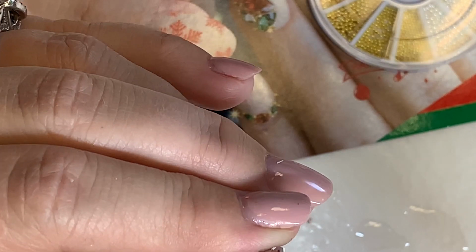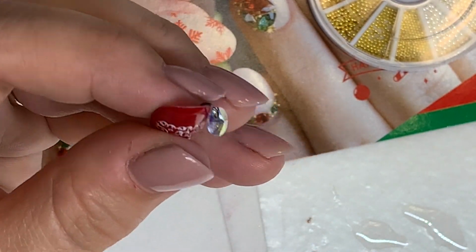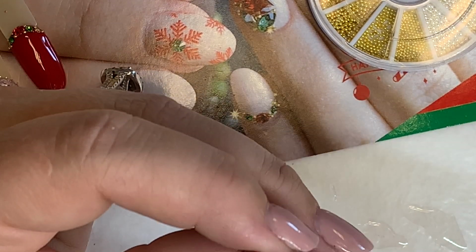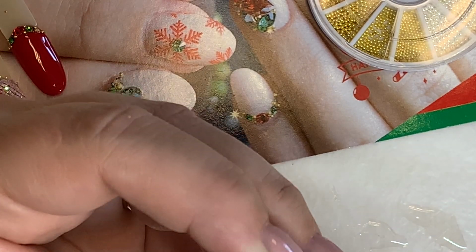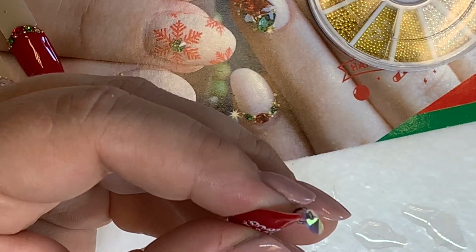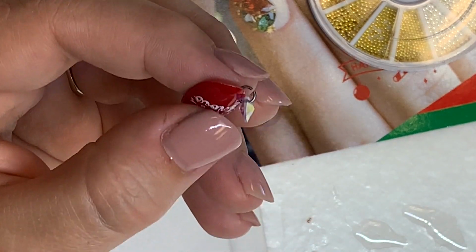So once you've got that as tight as you're going to get it, which is about right here, I'm going to take a dollop of my gem gel. Now when you do this, you want to be careful that you're not going to get the gel on the nail or the stone. So pull the stone all the way away and just make sure that you're only working with the tiny little opening of that jump ring, which I feel like I can probably get closed a little bit tighter. I'm going to try that first. There we go. And then I'm going to just put a dollop of gem gel right where that tiny little opening is, so that A, it doesn't get caught on their hair, it doesn't rip open.